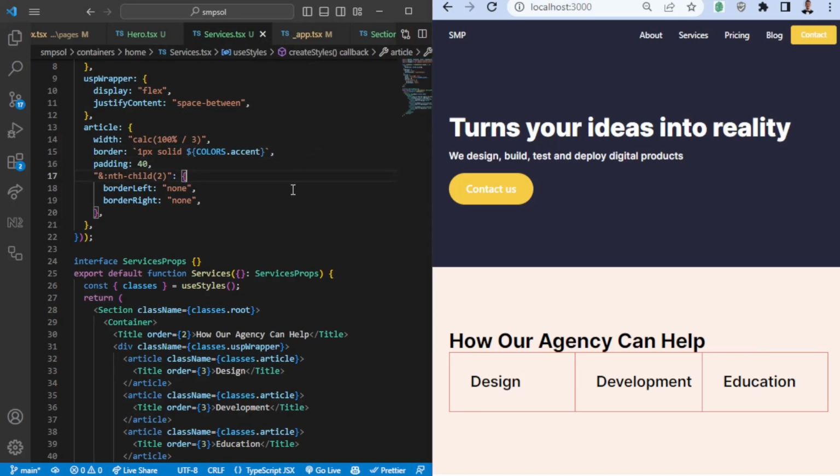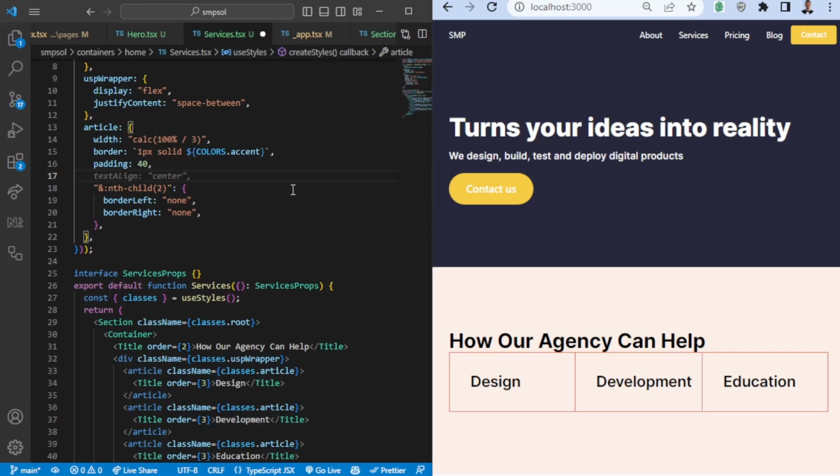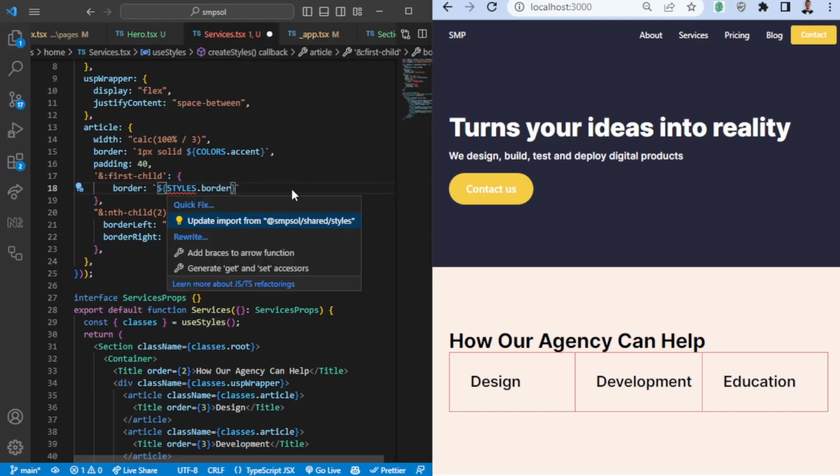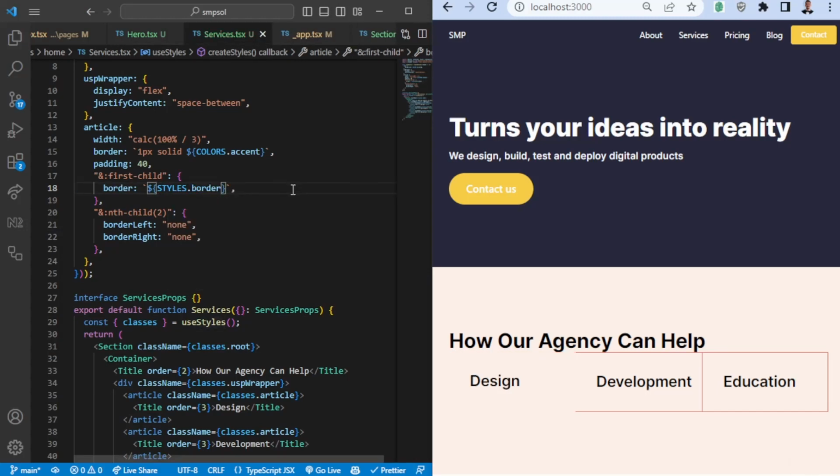So we don't want to have the borders for everything. In this case, for the first child, we want to have the border radius. So this is top, and then we have right, and so on. Let's import it from styles. Let's go with 6px, and you will see what happens.